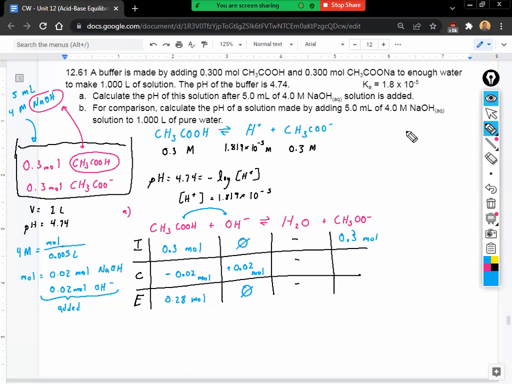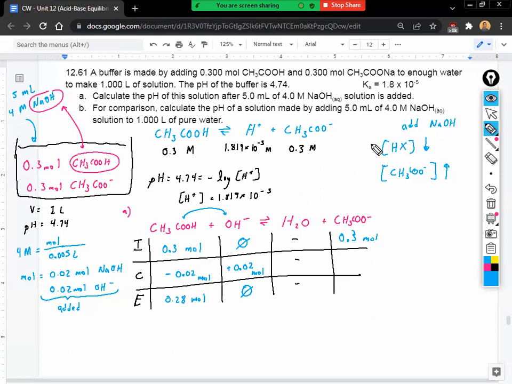And this makes sense, right? Because if you remember the conceptual stuff we talked about last time, if you add a base, we're naturally going to think that the acid concentration is going to go down, right? And we naturally know that we're going to increase the concentration of the conjugate base. Oh, it's CH3COO minus, sorry. And this conjugate base is going to go up, right? That's just kind of a conceptual thing we talked about last time. And so our ice table should represent what we talked about last time.